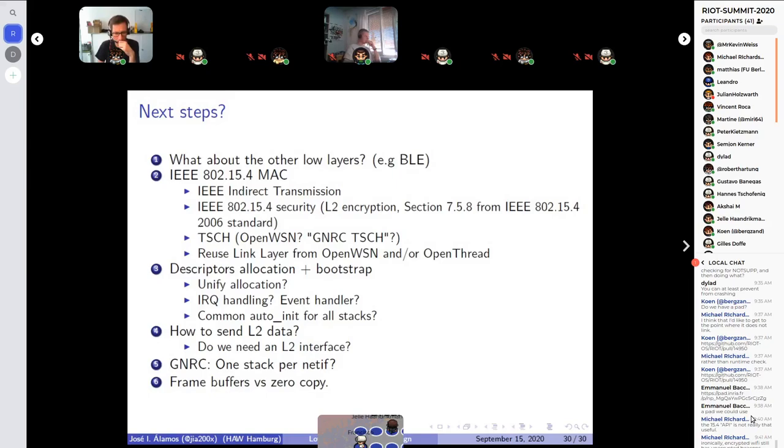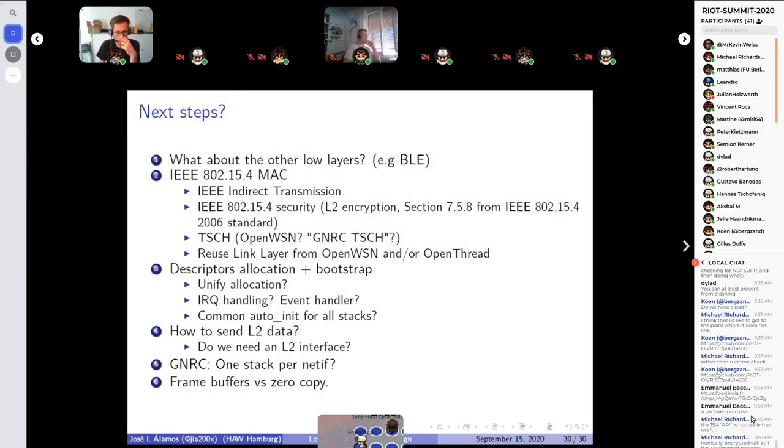But the question is more that you can always define the method you want to use for processing IRQ, but you can still make it generic. For instance, if you have two network stacks that require event loops, then you only need one bootstrap code that tells you which queue you want to process events on. And then you don't have to copy all the bootstrap code each time.